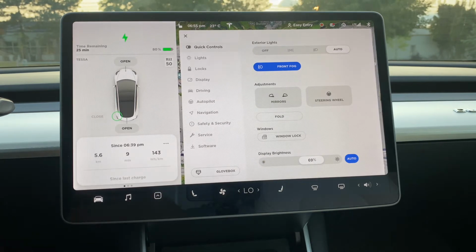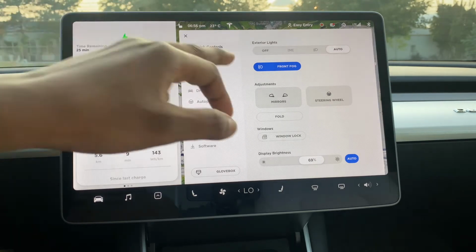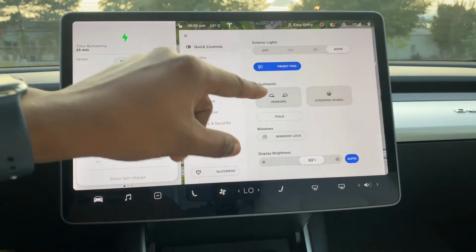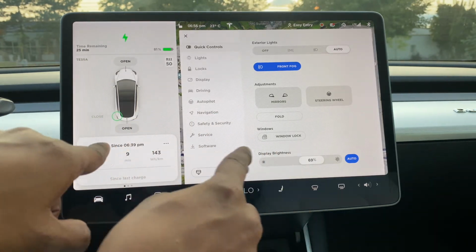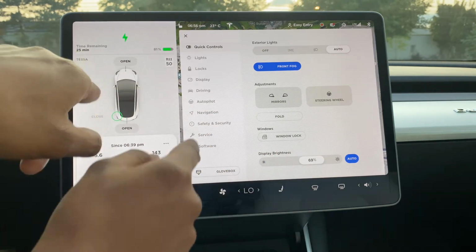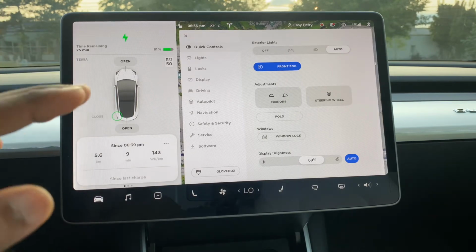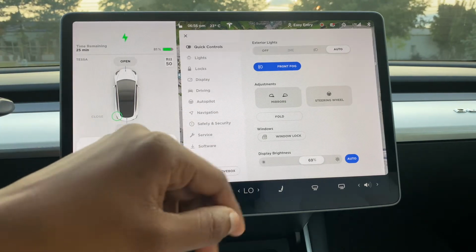It actually adds a little character to the front of the car. It makes your car look a little meaner. The Model 3, it depends on people's opinion, but in my opinion, it actually looks a little angry. It can be cute, it depends on how you look at it, but if you turn on that fog light, it adds a little strip on both sides, right below where the fog lights are. It makes the car a little meaner, which I like.